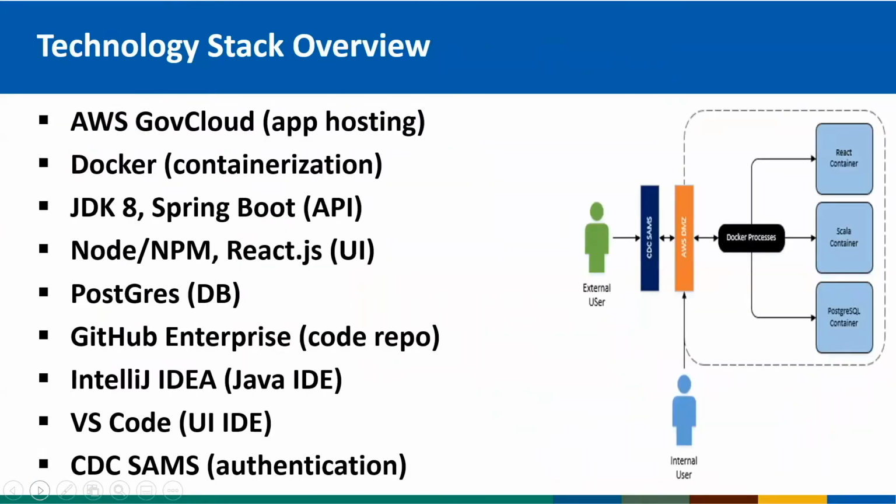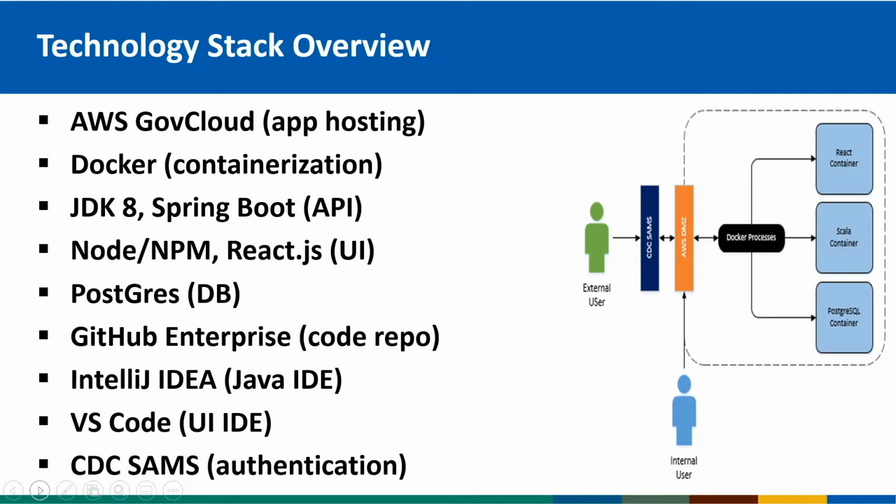So this slide indicates our current technology stack, which again, I'm not going to spend too much time on except to highlight a couple of things. So you can see we're using a number of different technologies. We are currently in the AWS GovCloud, but we are looking to potentially migrate over to Microsoft Azure, so we are able to better utilize some of the data analytics features within Azure and of course align with CDC's data modernization initiative.